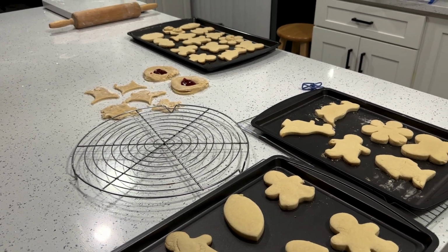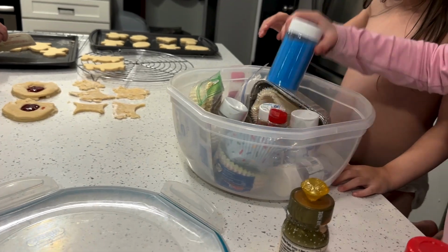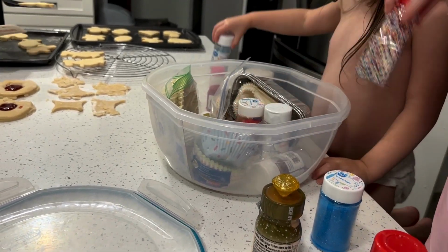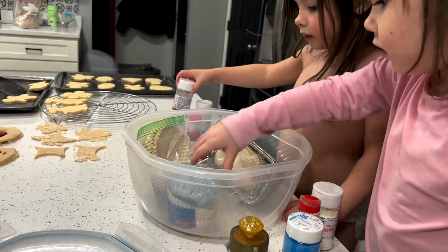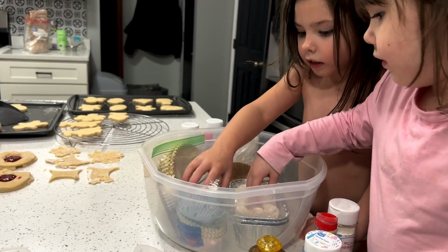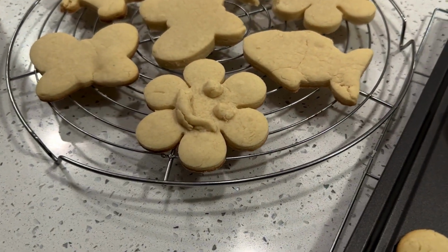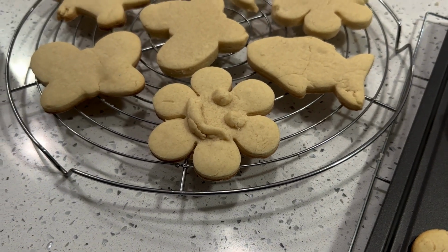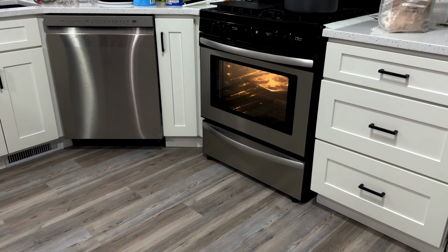Are we decorating them or are we just eating them? Yeah, no, I'm gonna put icing on them. So you guys found the decoration Tupperware. You guys look experienced, like you've done this before. My girl is a sticker. A flower. My girl is a sticker too. That's your oven. That's done.